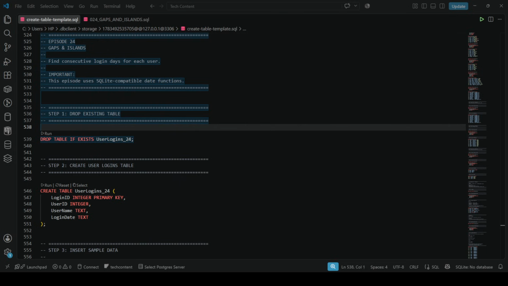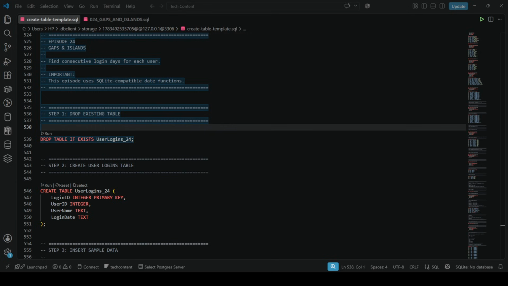But what if there are gaps? What if a user logs in multiple times on the same day, and how do you turn those rows into separate streaks? This is where a powerful pattern called gaps and islands comes in. By the end of this episode you will understand the trick and the queries for this one.